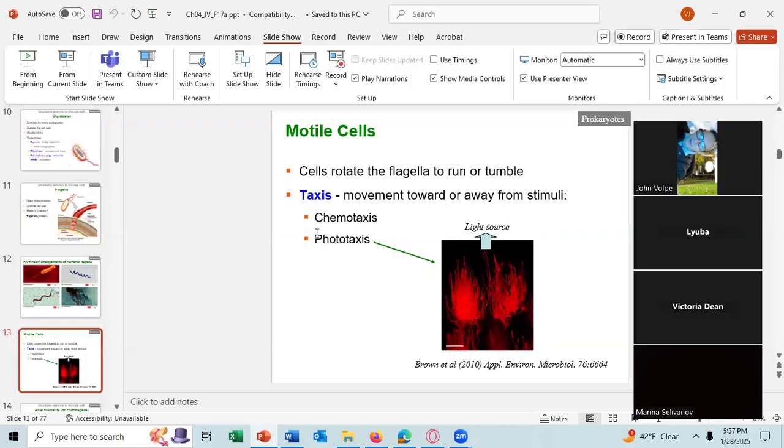You can also have phototaxis, where the cell either moves towards or away from the light. And in this one, the light source is up here. The cell is moving this way, so it's moving away from the light, and that would be phototaxis. To move, the cell needs a flagellum under phototaxis, as well as light. Any questions about any of that?